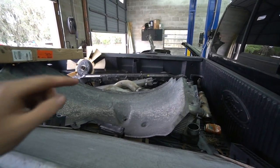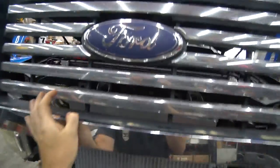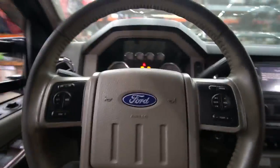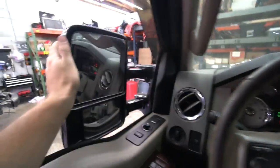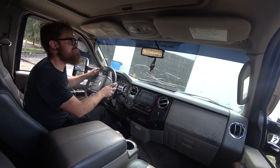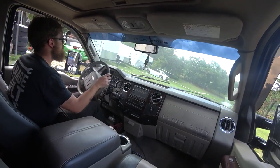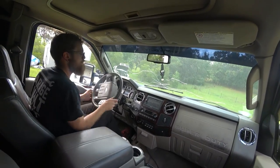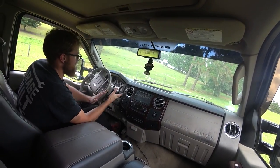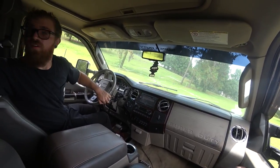So first order of business is dumping our parts bin into our other parts truck and getting it out of our hair. I think I've got the hood shut in mint. We'll see. Usually there ends up being something in the way. Now, we got it. It's always weird getting in this thing and driving it. Look at that freaking rear view cam. Makes me so happy. So cool driving this thing, hopping in it and driving it just to do something, I don't know. Not having my other mirror folded out makes life tricky.